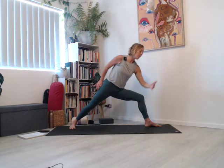Extended warrior variation, bring the left forearm to the left thigh. Take the right arm behind for a half bind. Grab your leggings or your thigh, whatever you got there. Let go through the neck. And as you breathe in, just a little bit of activation through the left shoulder. So try not to jolt. And breathing out, keep the ribs pulled in. Just roll the right shoulder head back. So feel there's a little bit more relief there through the upper right side chest. Up through the right side of the neck and hopefully into the inner right ear.